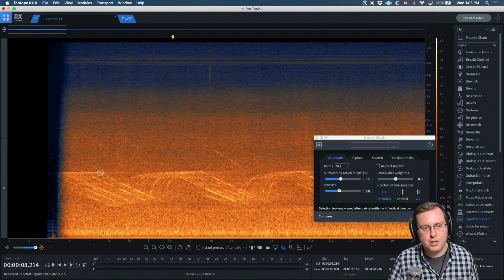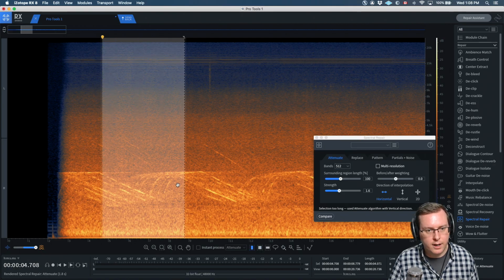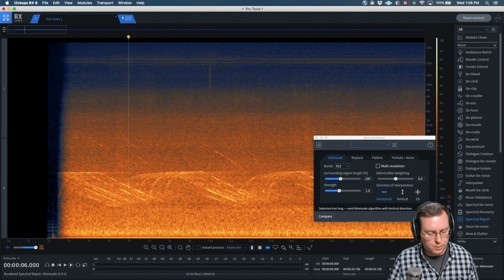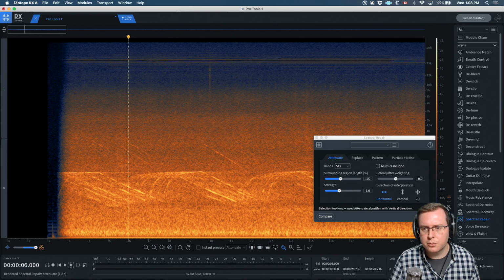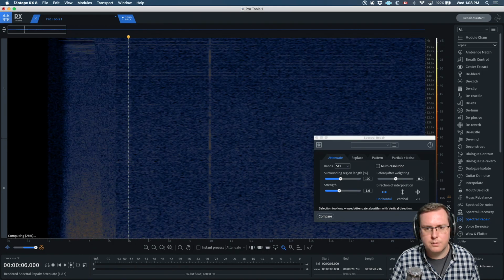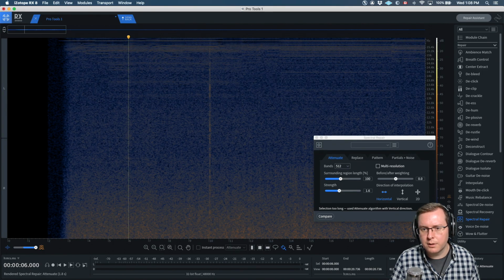The frequency is changing over time. Something like the brush tool is better than the rectangle tool or the time or the frequency. So this is where the brush tool can come in real handy. I can't remember if there's a way to control the size of the brush tool. Maybe you just have to do zoom ins. Yeah, you can just do a zoom in on the frequency too.